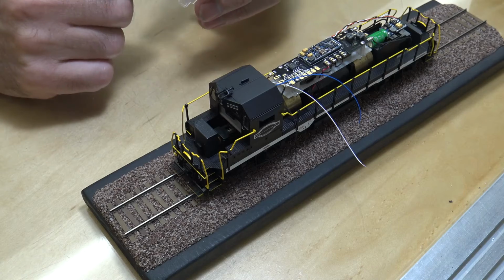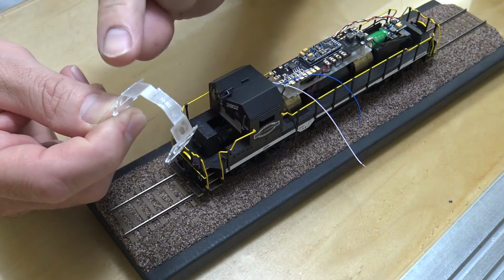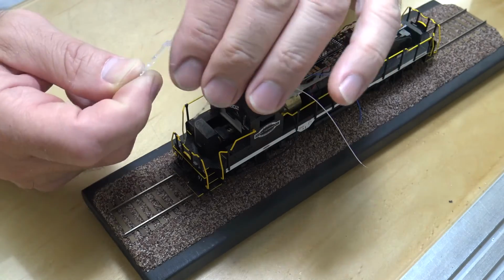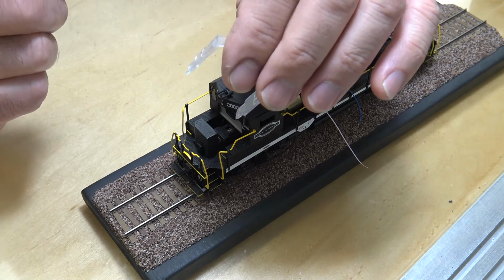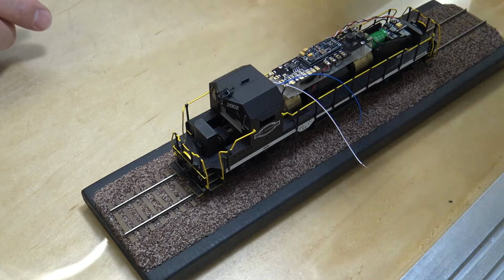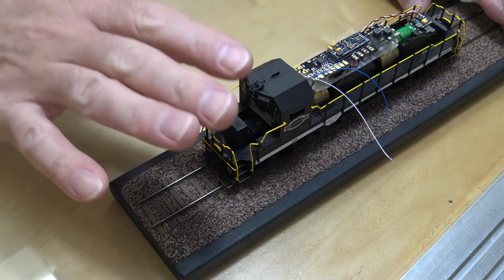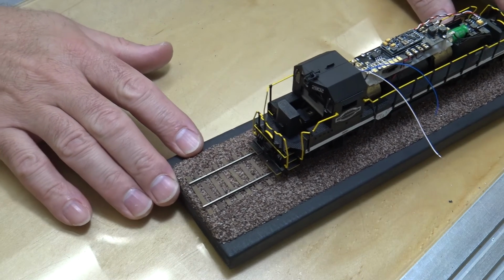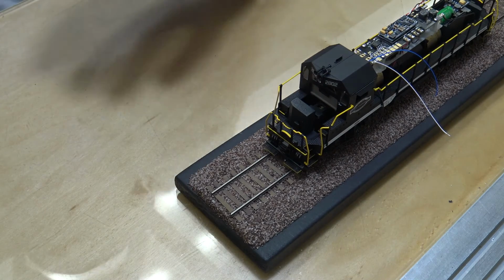Now what I wanted to show, real quick, is that I cut that off, but the side windows will still snap into the cab, and because I still have the tab on the bottom, that'll snap into the equipment boxes and stuff. I've got the lights in, and that's what I wanted to show you. Before I show you the lights, I might have to move the camera a little bit. Here's how I do the lights.